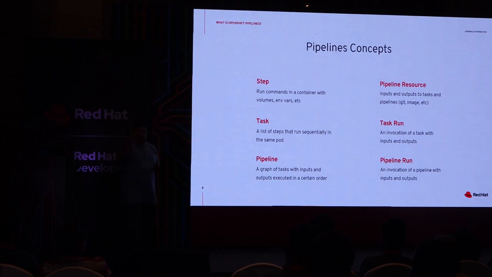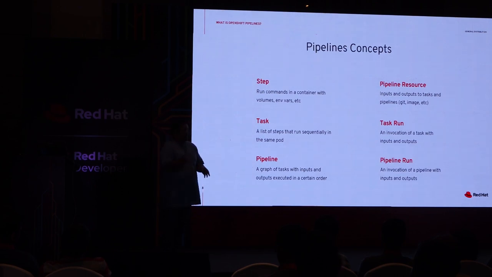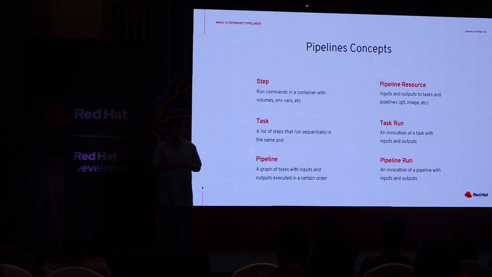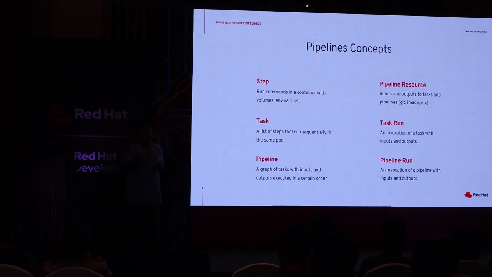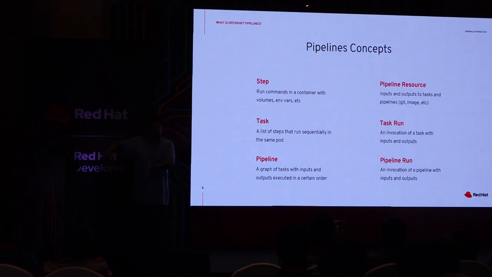Pipeline resources define the inputs and outputs for your tasks and pipelines. For example, you need to specify where your GitHub resource is, what the final image name should be (like docker.io/something/something), or which container registry to push to. You might have one repository for development, one for QA, and one for production — these keep changing. Pipeline resources help you plug these things in based on your pipeline runs. This makes your steps, tasks, and pipelines very generic and not tied to one specific application build. If you have a common pattern, you can reuse the same steps with different parameters to get different outputs.